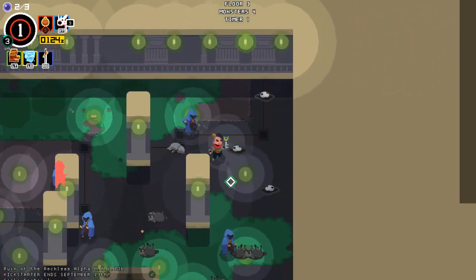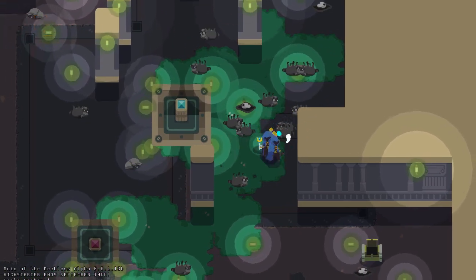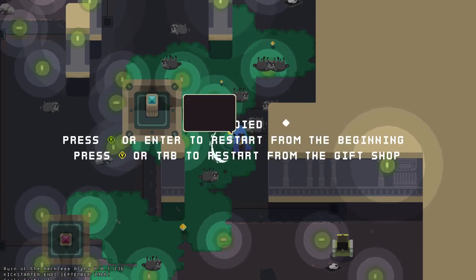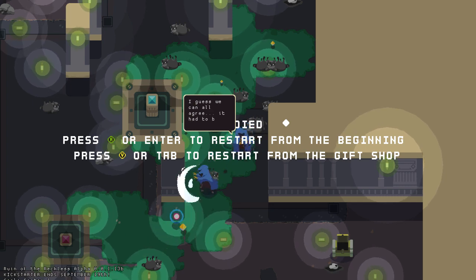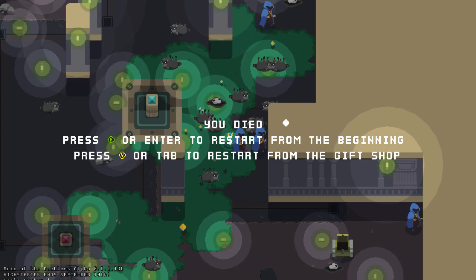Wait, I thought it was up here. Why can I? Oh, it's right in front of me again. I can never see the exit. It just does not stand out to me at all. Yeah. Yeah, right, top all thumbs.